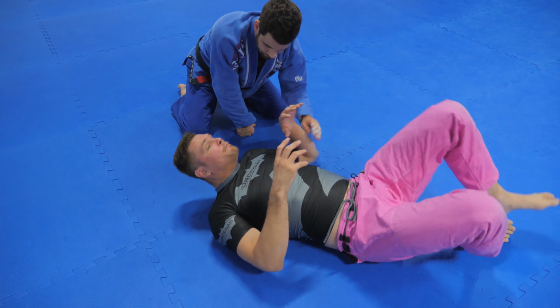What I have to watch for is he also has the same options to switch. He can switch his Kimura into an armbar. So I have to make sure that my escape gets me far away and that I get my shin in before he does. Okay, I have to finish my escape before he switches to the next thing. So if we both attack at the same time.